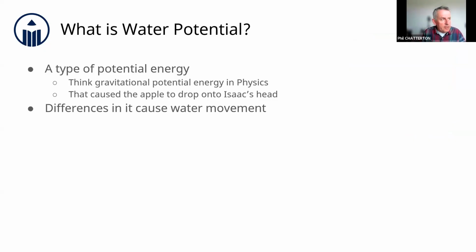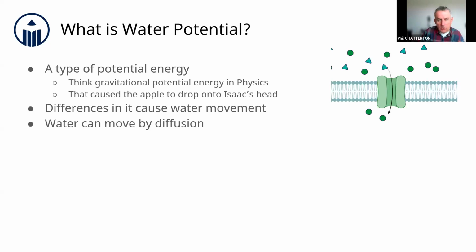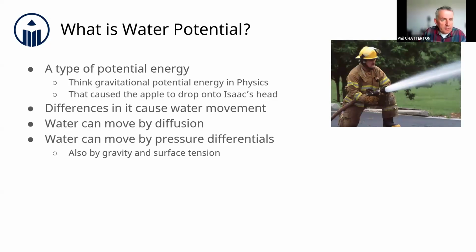In putting this presentation together, I wanted to give you a solid definition of what water potential actually is, because it's an important concept in all of life. Water can move by diffusion, as you've learned in your lessons about diffusion, osmosis, etc. But it can also move by differences in pressure. Water is a liquid at room temperature. It's not compressible. So if you put it under pressure, it's going to want to go somewhere, like out of the end of this fireman's pipe.